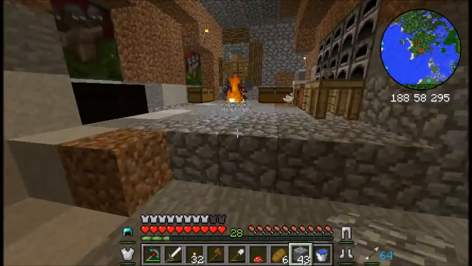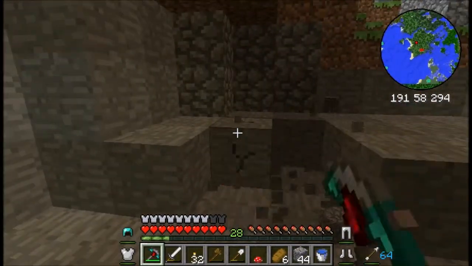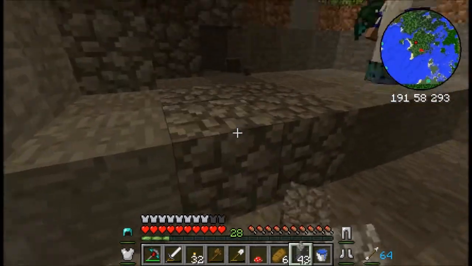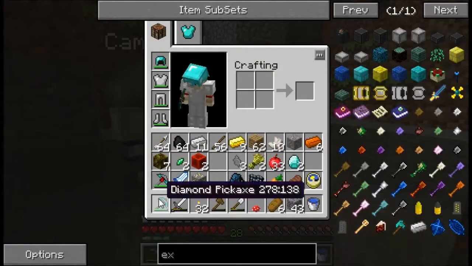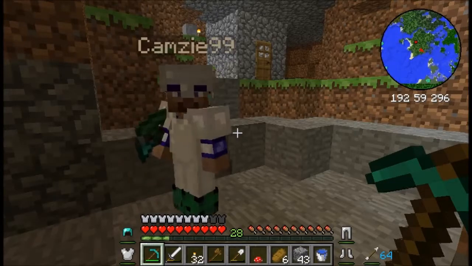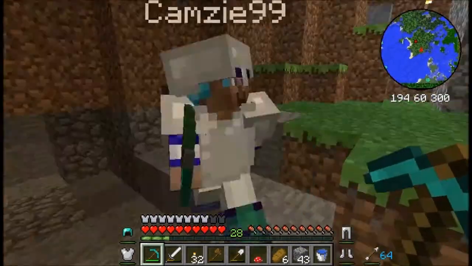Let's have a look. Alright. Mine. Yeah, it's 45 out of 50, so let me not use that though. I'm gonna use the diamond pickaxe until that wears out. Wait, I can make your pickaxe automatically regenerate.